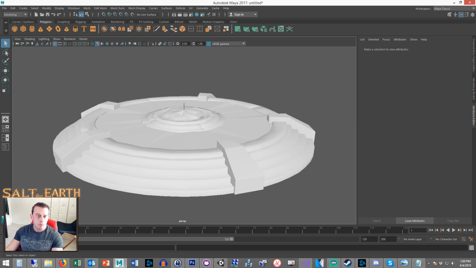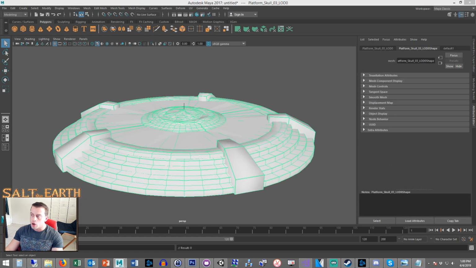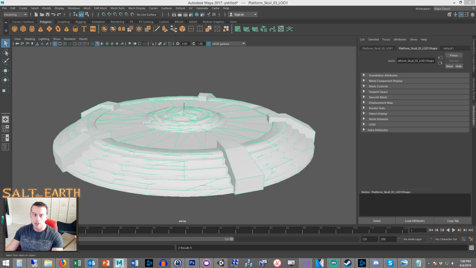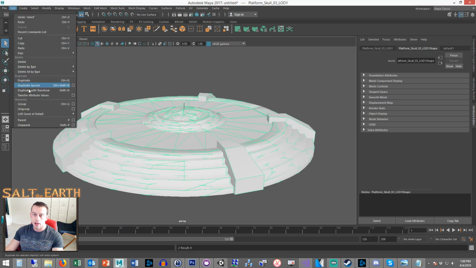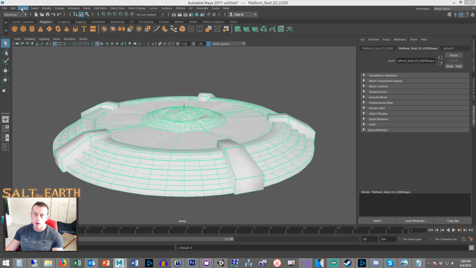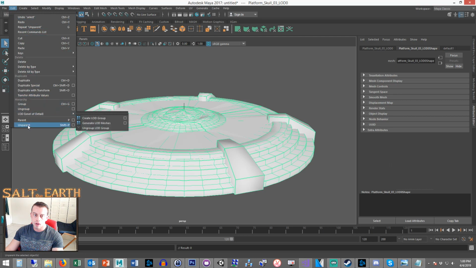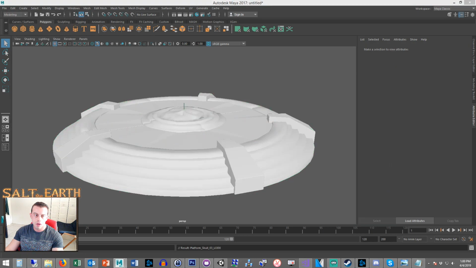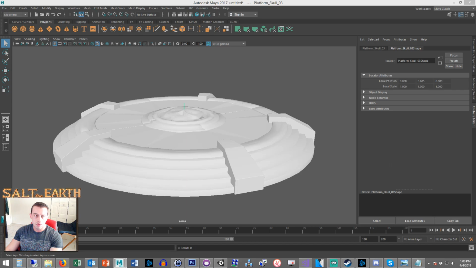Okay. So it does have separate meshes. So let's see, edit, unparent. Get rid of this.